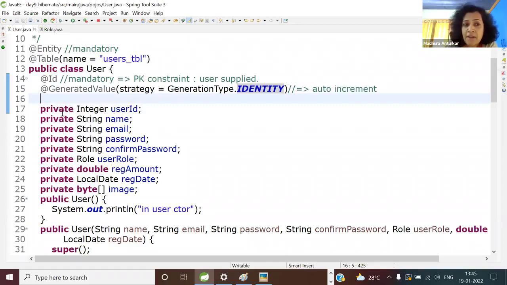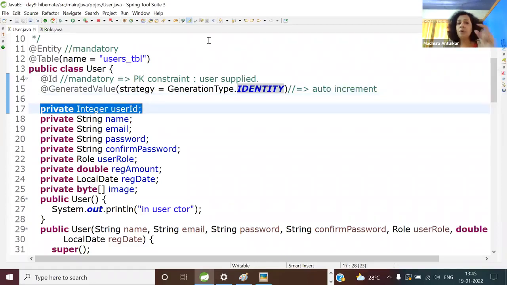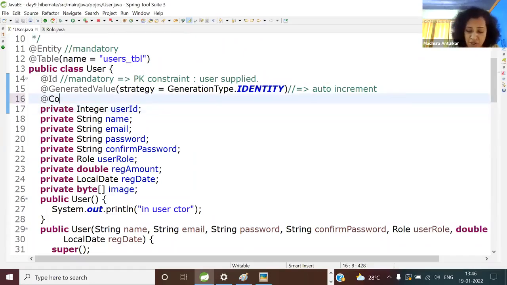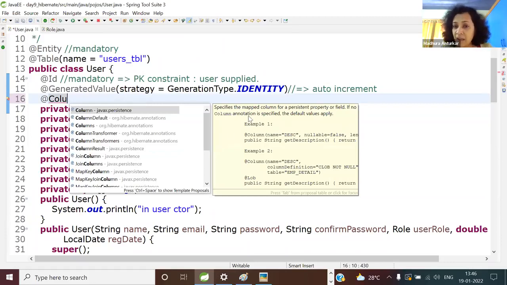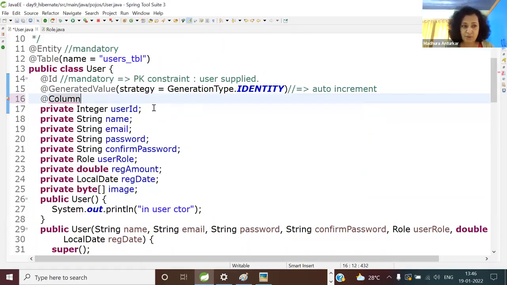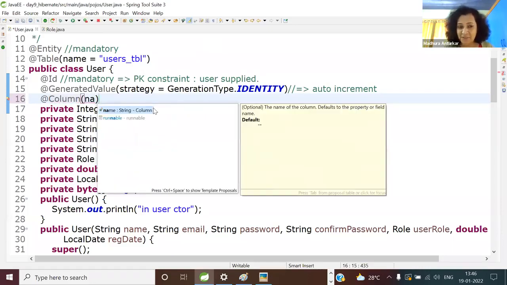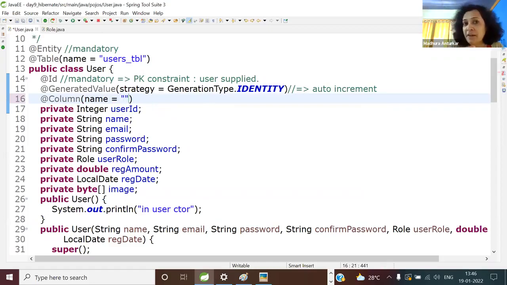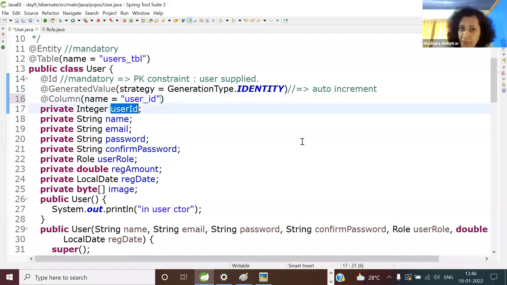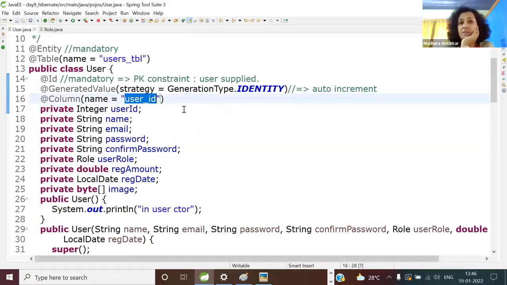Next obvious question. If I write this much only, the property will map to a column. So what will be the column name? User ID, but it is such a Java style name. If you want to change the column name, the annotation is @Column, and you can change many things in that. Whenever naming database columns, use database style, which is underscore separated: user_id. So user ID is the POJO property name, the POJO field name, and the corresponding column name is user_id. Understood so far?